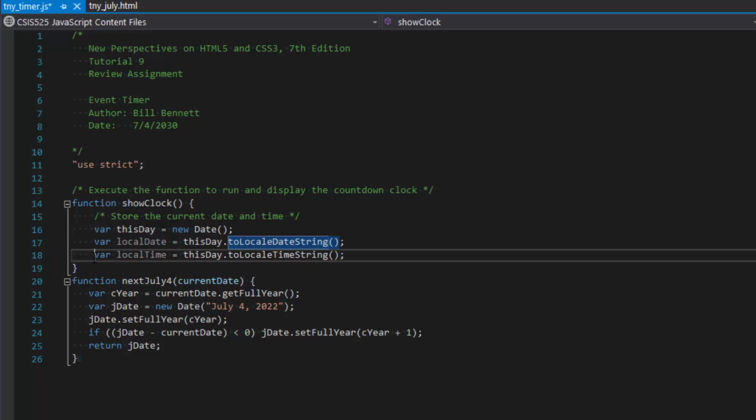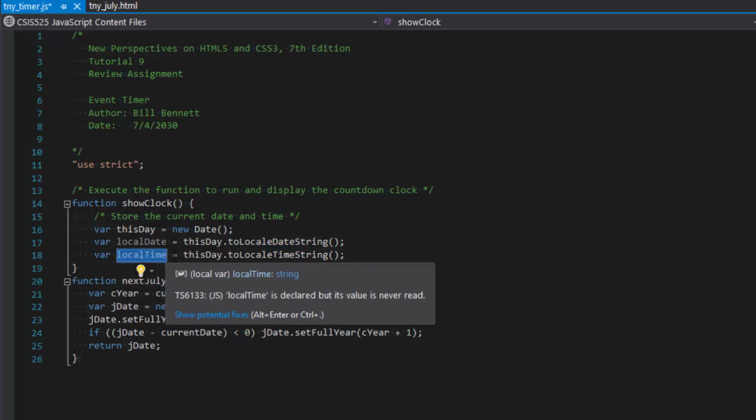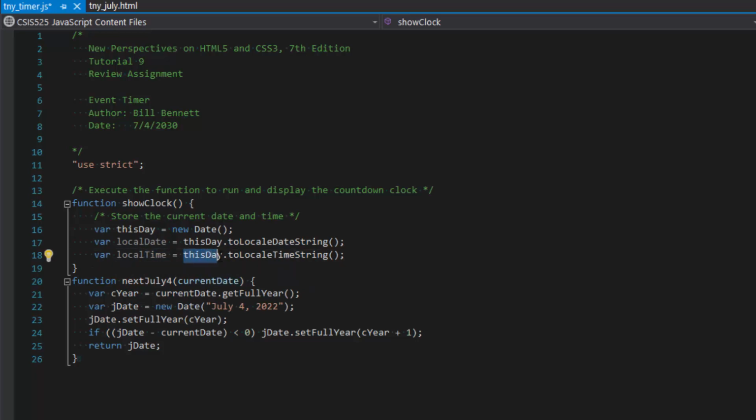And then in the next line, keyword var, we're naming the variable localTime, again taking that thisDay variable, applying the function toLocaleTimeString, so that just takes the time component out of that thisDay date and then assigns it to localTime. So we'll have the date and we'll have the time now that we can display up in the top left-hand corner of the web page.